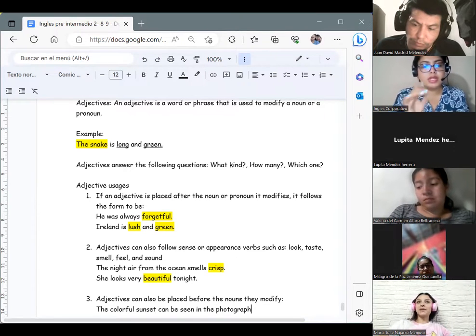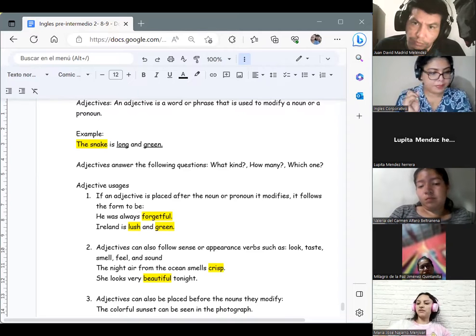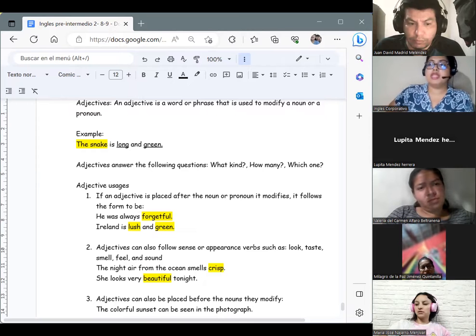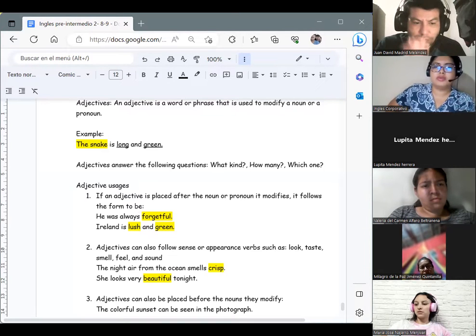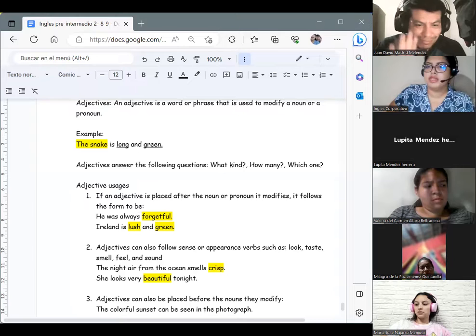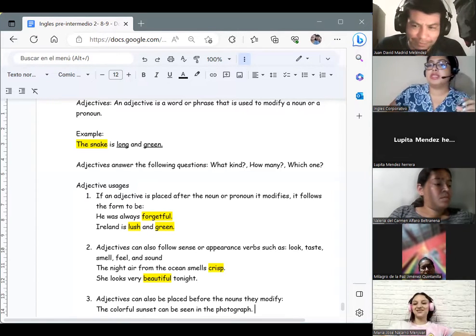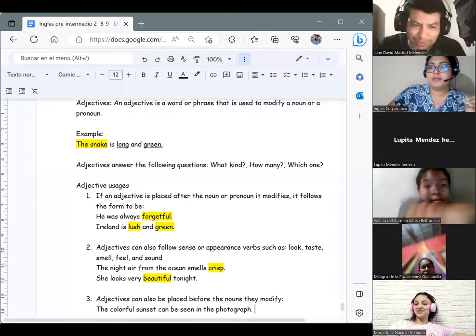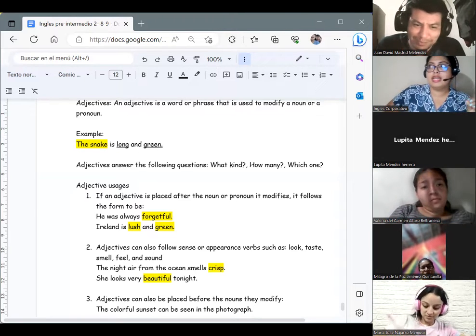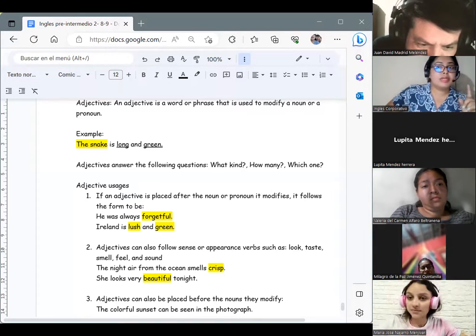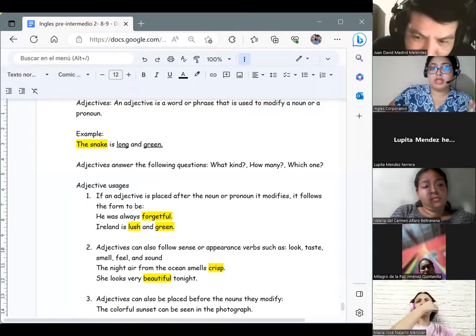Por eso es que a veces personas de habla inglesa sounds kind of funny when they are like speaking in Spanish. It is not because of the pronunciation of the words. It is for the translation of the words because they are translating as they see, as they can construct the statement. Y esa es una parte bastante importante para nosotros.